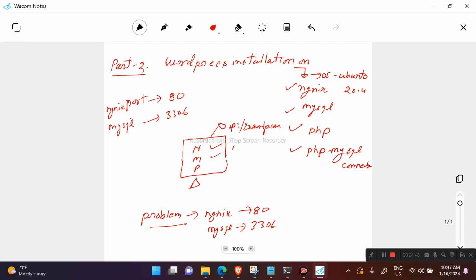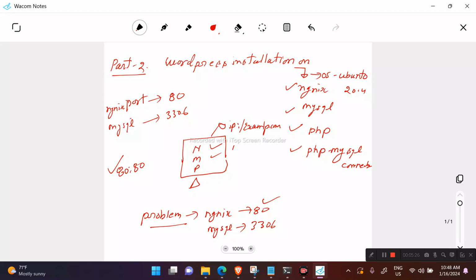If I want to access phpMyAdmin and don't configure the port number, a conflict will happen, because Nginx is using port 80, and phpMyAdmin is just another user interface like WordPress. One service, WordPress, is running on top of Nginx, and phpMyAdmin would also use port number 80. So there will be a conflict. If you install phpMyAdmin and it runs, you'll not be able to access WordPress.